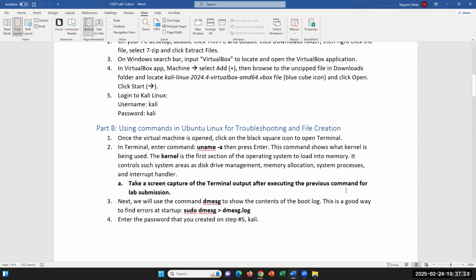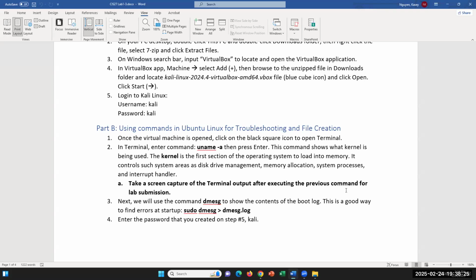All right. So what we're going to do is mostly work with the terminal. Now, whenever you see an error that tells you you don't have the privilege or the permissions, that's what you see is the sudo. So you're going to use sudo, super user do. You're going to elevate your access level to a higher level by doing that. When you're doing the dmesg command, this is going to allow you to look at the boot log.